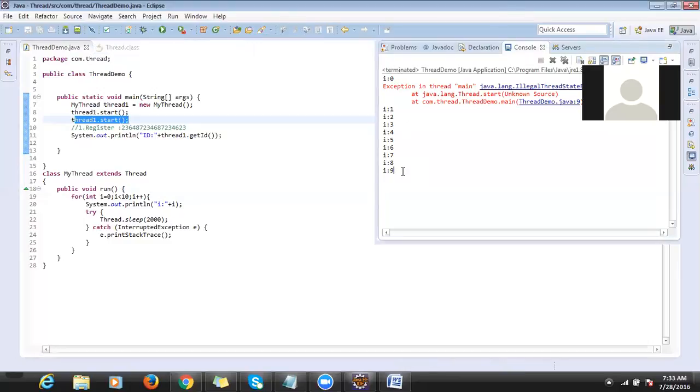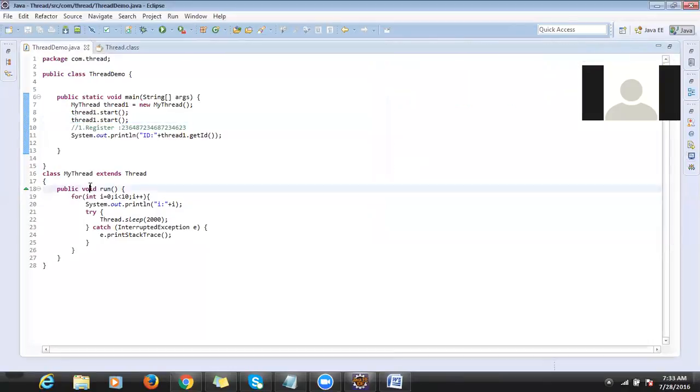I have one question quick. When we create a thread, maybe by extending from the parent class, whatever else, the run method, do we always need it when we are running any thread? Is it mandatory for creating a thread? Correct, yes, always. So why are we not calling the run method directly here?